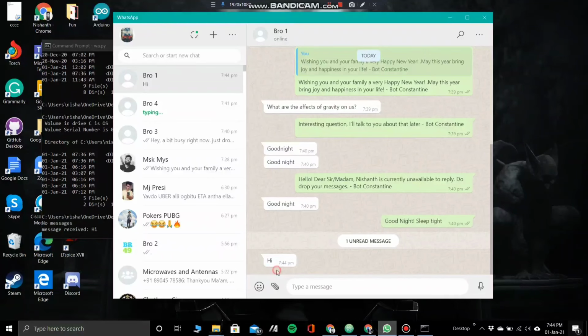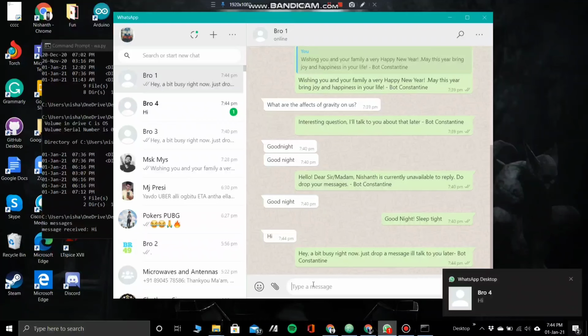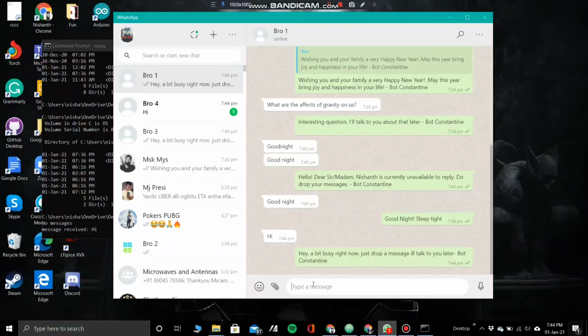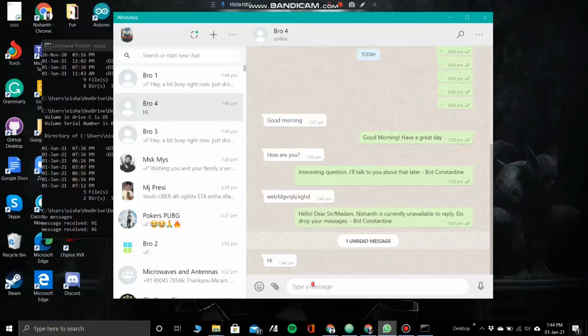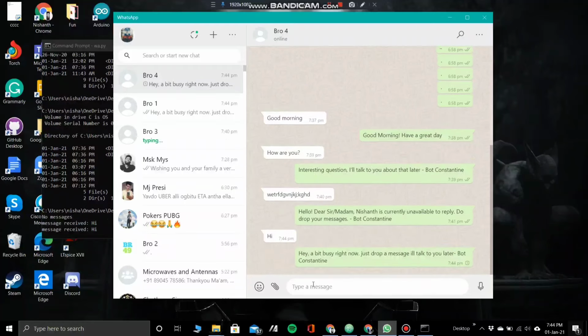As you can see, the bot automatically identified the unread conversation, opened it, copied the message and identified it to be hi, and responded with the programmed output. And yeah, the bot can do this all day, man. Now you can look at the various responses my bot is capable of giving for particular messages sent by my friends.